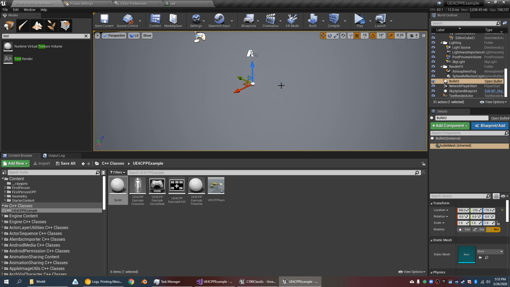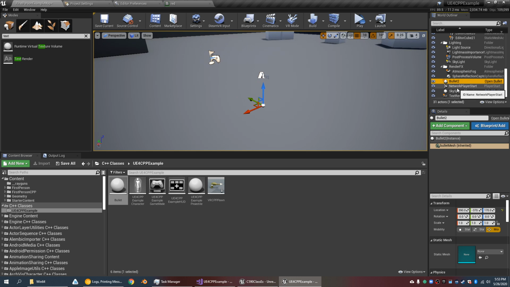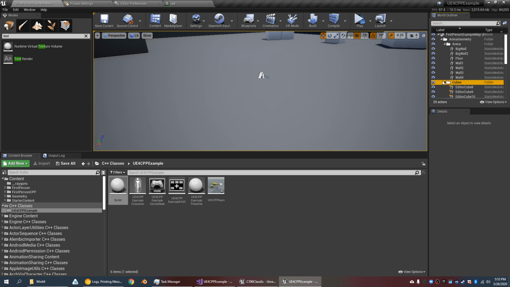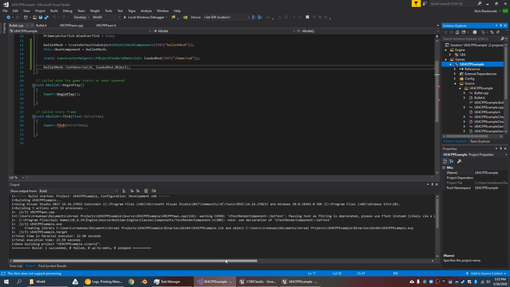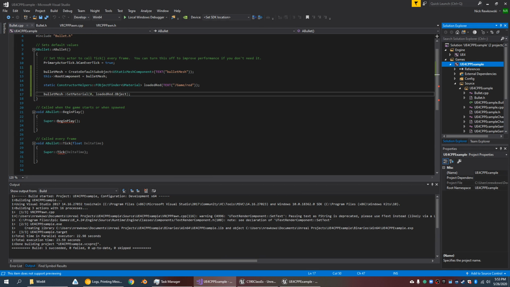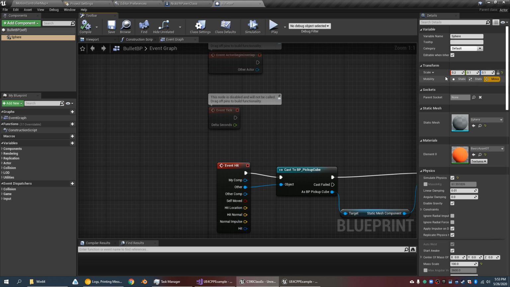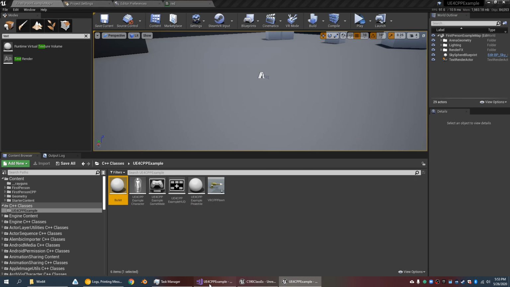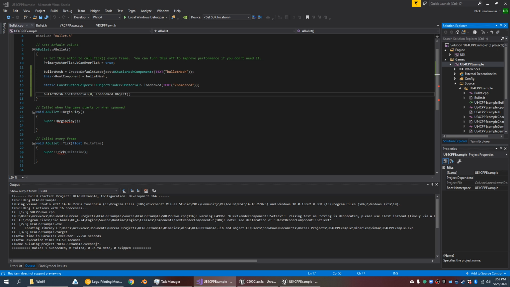Oh, it didn't because I didn't actually load its mesh. I need to load it to be a sphere. I'm also going to get rid of player start. And shrink these. This is a pain to look at. I need to tell them to use a sphere. And I also had a sphere of a specific scale, so I made their scale this so that it's an ellipsoid. So I'm going to do that in C++ and just copy my code that did this.